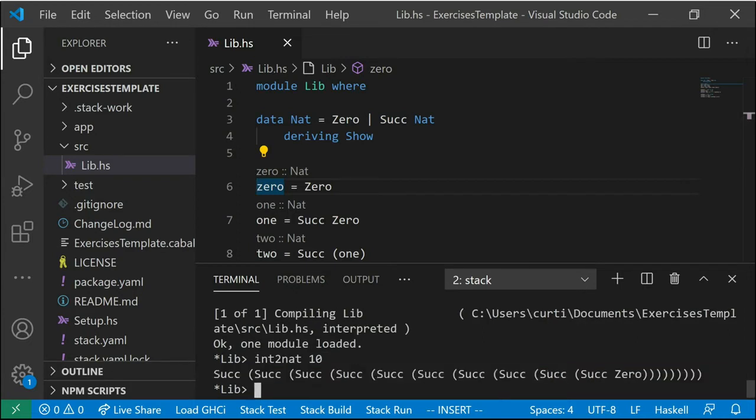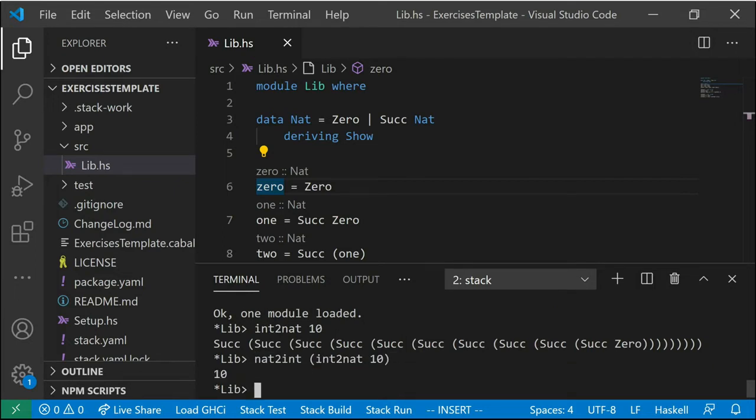And now we can do int to nat 10. Okay, and now it's able to show what the natural number will look like. There's a lot of brackets going on here, right? Now here's an interesting thing to do. We can take int to nat 10 and do nat to int on that and just see if it turns it back to 10. Hopefully it should if we defined it correctly. It did. So pretty neat. We could move back and forth now between our own data type for counting stuff and the natural numbers.